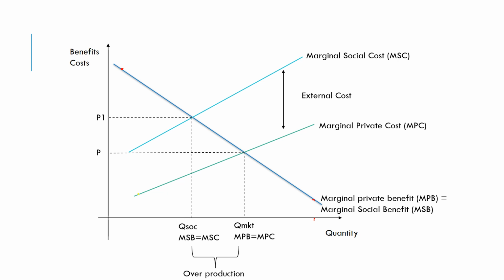Right, we can take our analysis one step further. We can actually try and quantify, well, if this quantity of trees is being chopped down, if I extend this up here, we can actually quantify the damage to society, if we like. So all these trees here are all being chopped down, and that is undesirable from society's perspective because the costs up here outweigh the benefits. So for example, that area there represents the way in which the costs are greater than the benefits of that tree that's being chopped down from society's perspective.